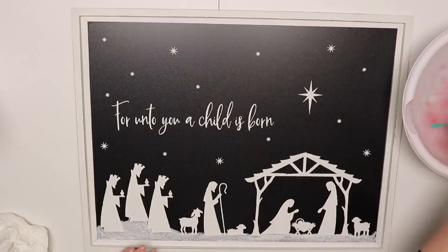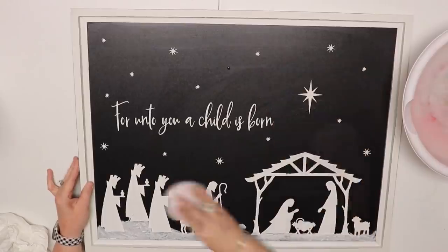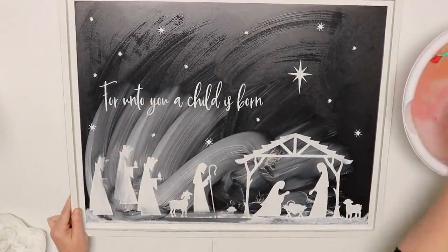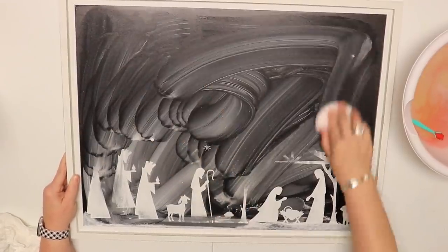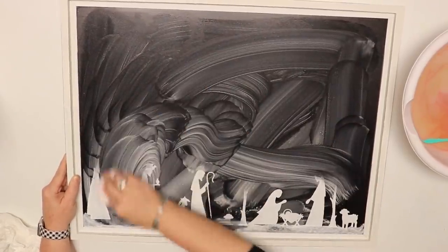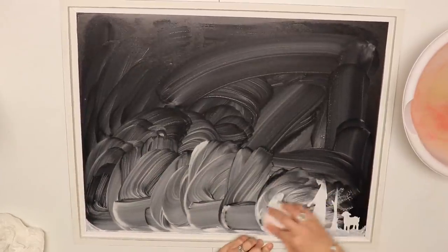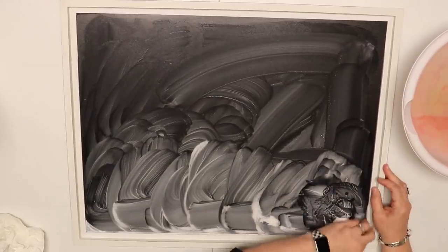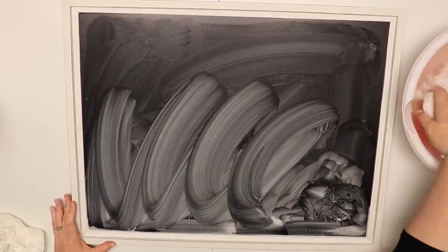The first thing I'm going to do is take some water on one of our board erasers and wet all of the chalk, then come back and clean it all up. Something I did that I should not have done — when I cleaned this chalkboard, I did not clean it all the way. My thought was how pretty would it be to have a little bit of chalk dust left on the board and then put the transfer on it, so it looks like somebody actually drew or painted the chalk on there. So you'll see when I get through cleaning this, I leave kind of a chalk haze and I thought that would be so cool.